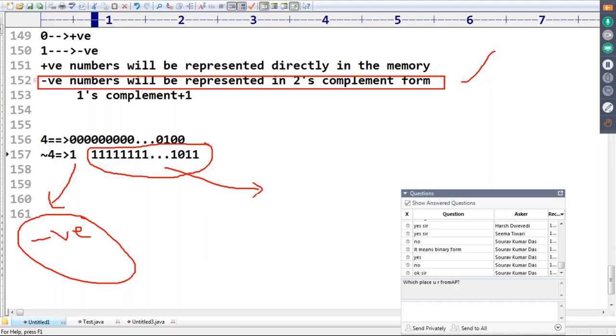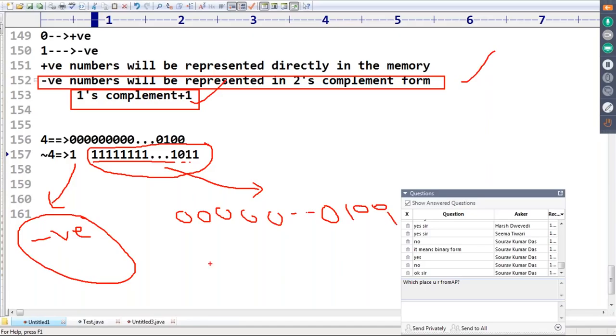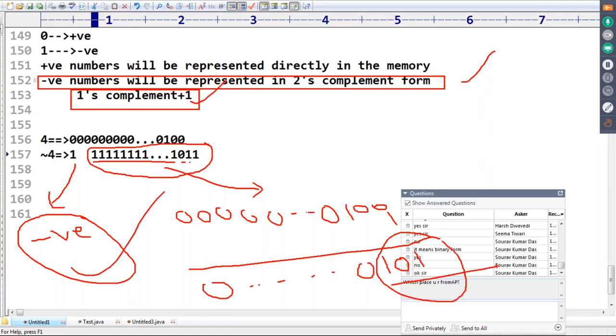How to find 2's complement? First find 1's complement and then add 1. How to find 1's complement? Interchange 0s and 1s. So 1 is replaced with 0, and 0 is replaced with 1. All these ones are replaced with zeros, now this zero is replaced with one. This is the one's complement, and then add one. Then it becomes the two's complement. So zero plus one, one, zero, next one. The remaining bits represent the value like this. Already negative. 101 means 5. So minus 5 itself is the answer.